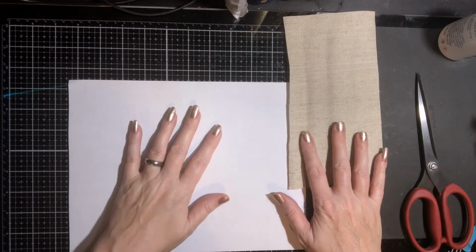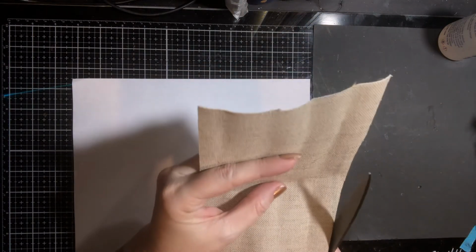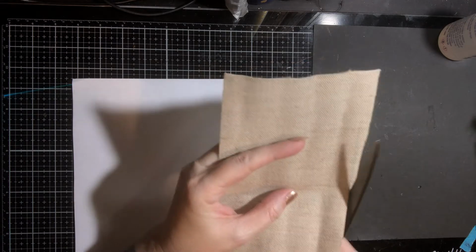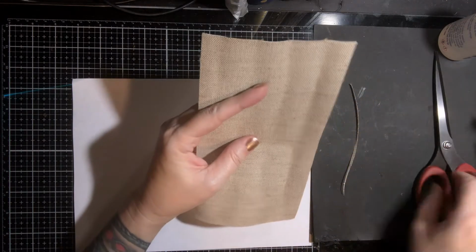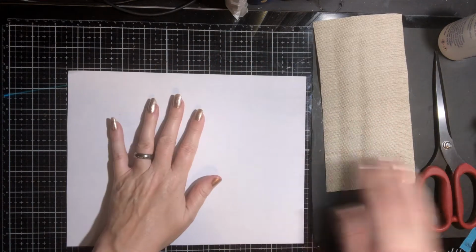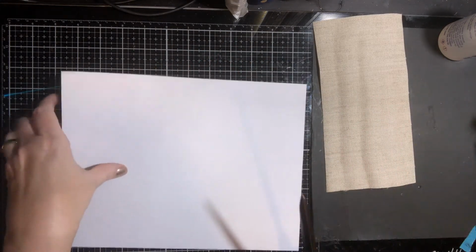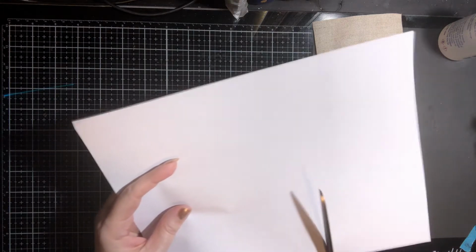So now what we're going to do is make a template, and we are also going to straighten this up because this is just bugging me bad. Okay, so we're going to make a template. So we have our paper here. This is 8.5 by 11, which is what we use for our signatures as well. And obviously we don't need this much, so we're just going to cut this down here.